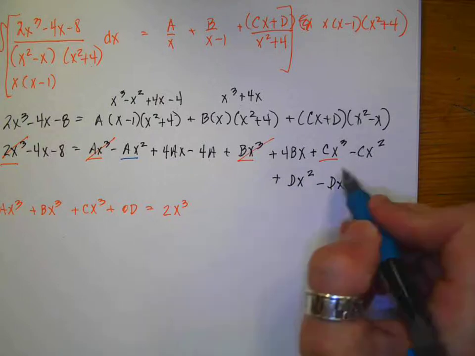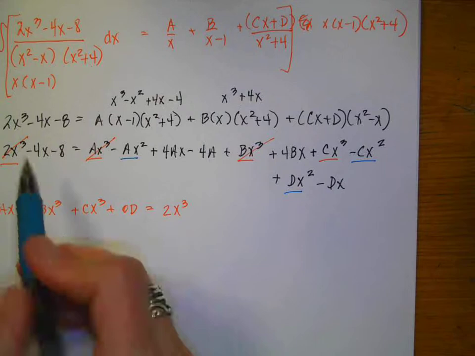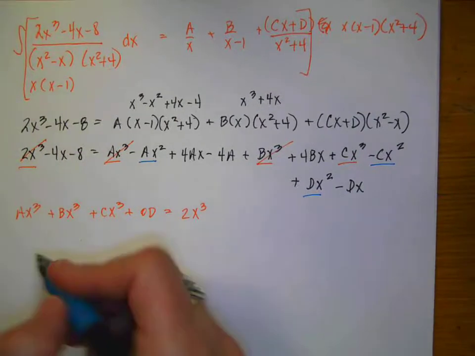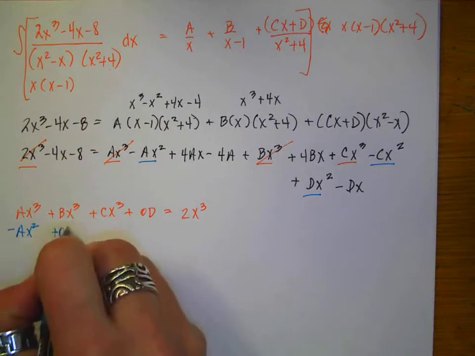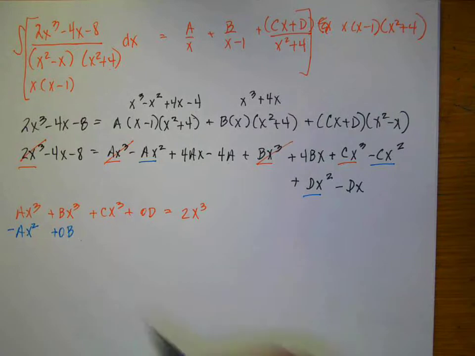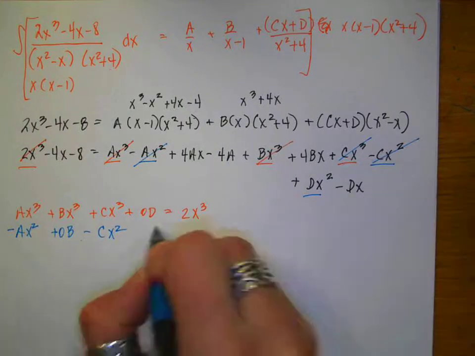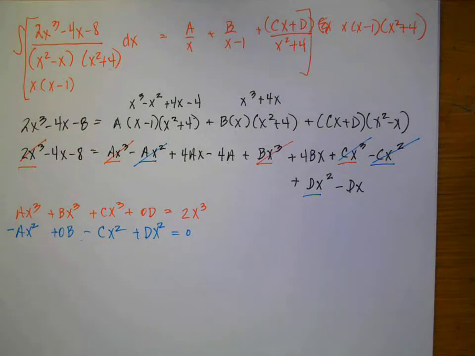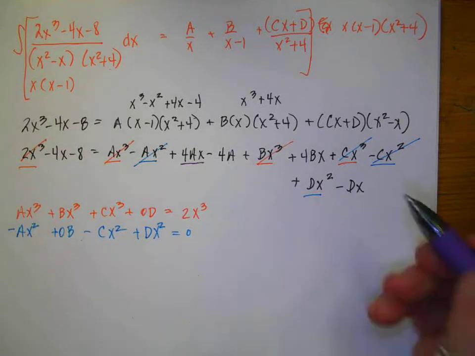So that guy's gone. Now I'm going to do my squared guys. I have this one. I have no b squared. There's a c. There's a d. And notice I don't have a squared thing over here, so I'm just going to write a 0 because zeros aren't bad. So I get a negative ax squared, there's no 0b x squared, minus cx squared plus dx squared equals 0. And remember, that's really not that big a deal.